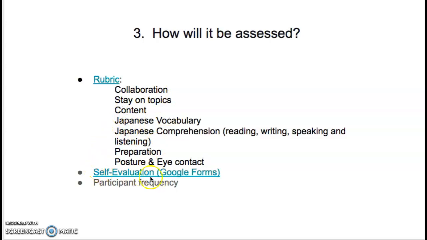And this evaluation form is for after the speech contest. You must answer the self-evaluation form. The purpose is to accomplish your learning and provide you with some advice for your future learning.